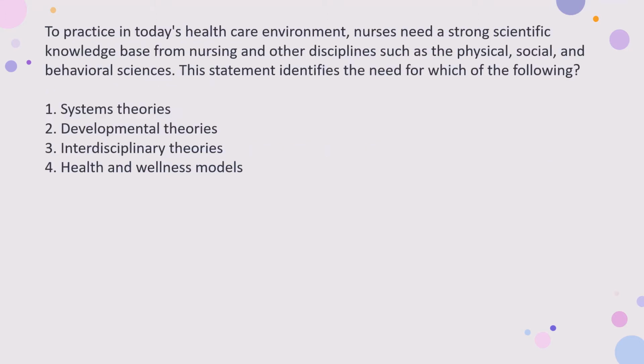To practice in today's healthcare environment, nurses need a strong scientific knowledge base from nursing and other disciplines such as the physical, social, and behavioral sciences. This statement identifies the need for which of the following? 1. Systems theories. 2. Developmental theories. 3. Interdisciplinary theories. 4. Health and wellness models.